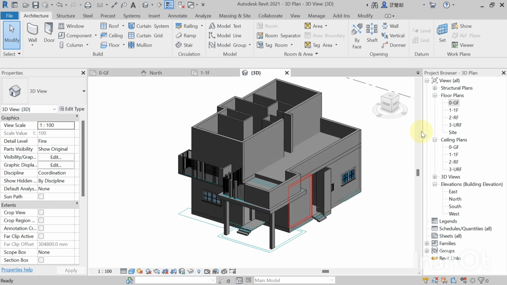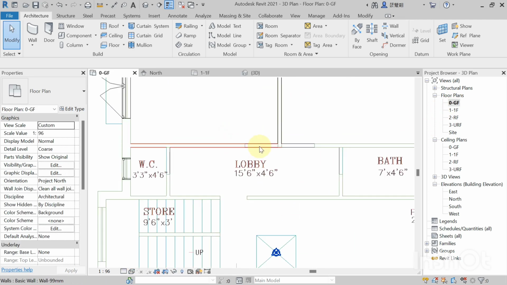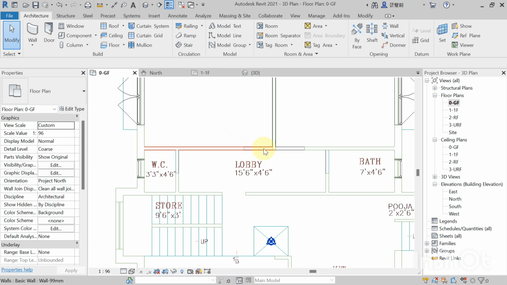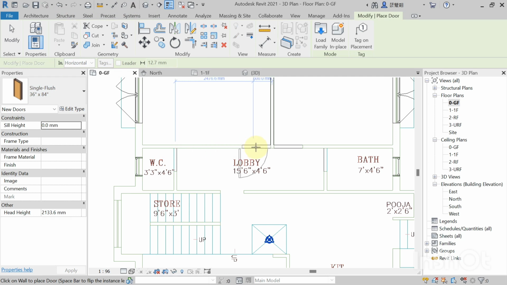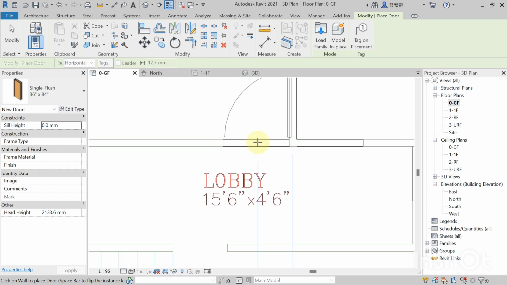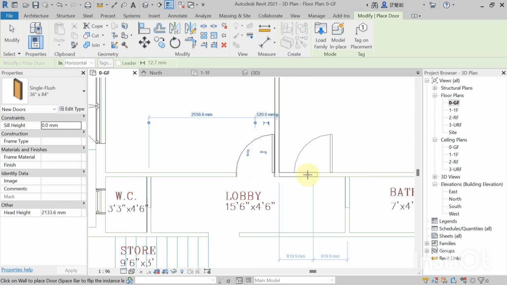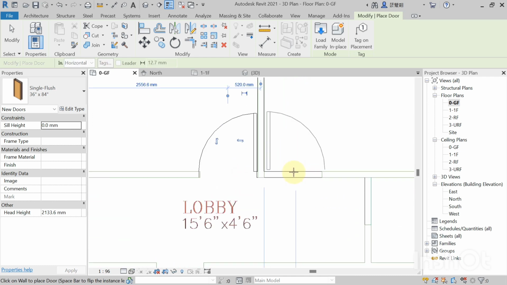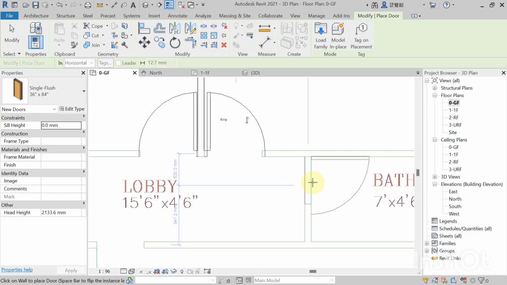Now for the next step, we have to place the door also. Here you can see the door option is given here. So I want to place the door, so architecture tab, door, hit on that door. You can just check the dimension of that door from here, and as per that you can place it like this. Here also you need to place, change the direction from here and then place it. But see here, it is different.